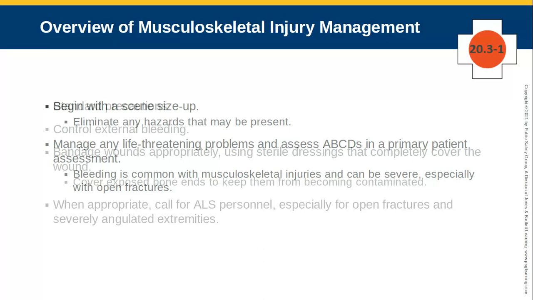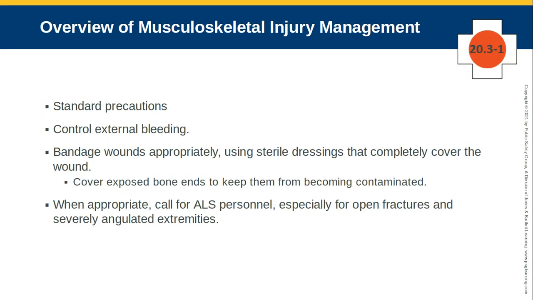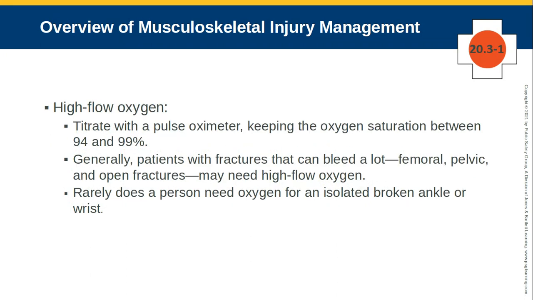D stands for disability. Keep in mind, bleeding is common with musculoskeletal injuries, and if it's severe, it needs to be treated immediately. To do that, you would initiate standard precautions. Make sure that you are wearing gloves, you have ski goggles or safety glasses if it's appropriate, and control external bleeding by applying a sterile dressing and a bandage over the top for compression or further. Always notify dispatch when appropriate. Contact EMS in that case.